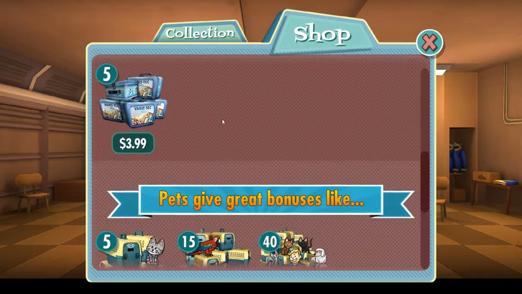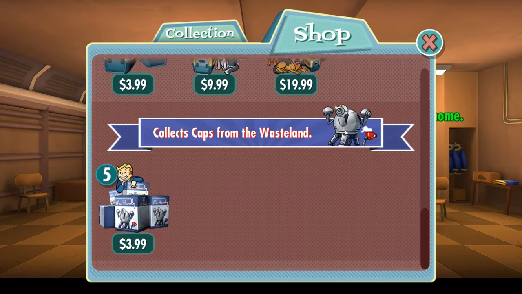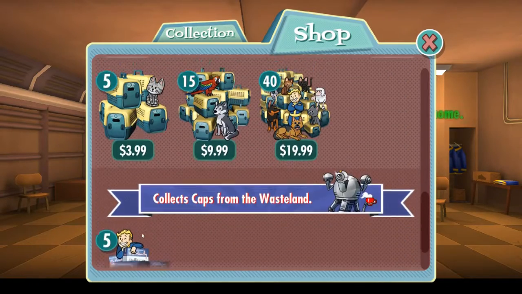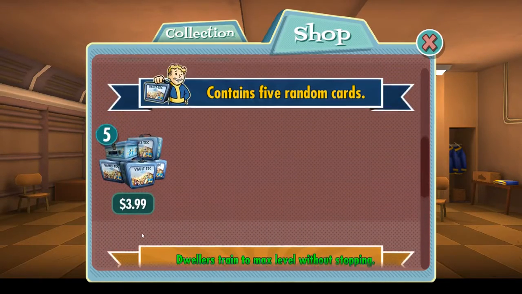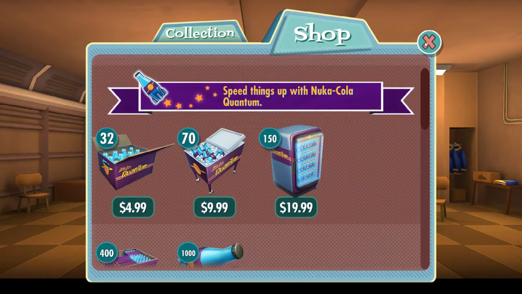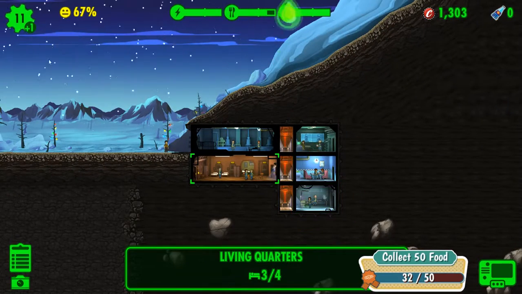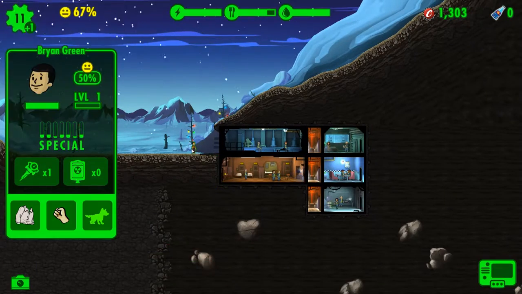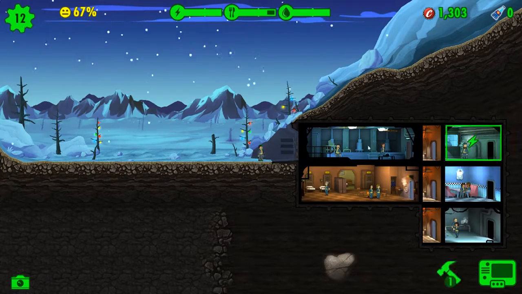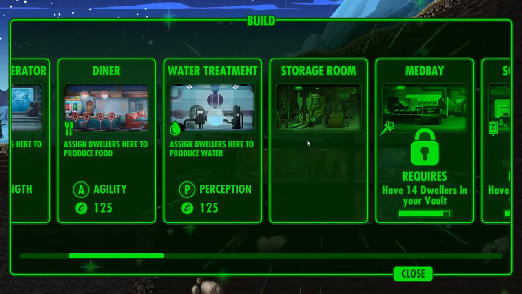Alright. Shop. Collect resources from the wasteland. $4. Cool. You get 5 of those. You say so. Ooh. A new character. You can go down here, please. You can go there. Room unlocked. Storage room.